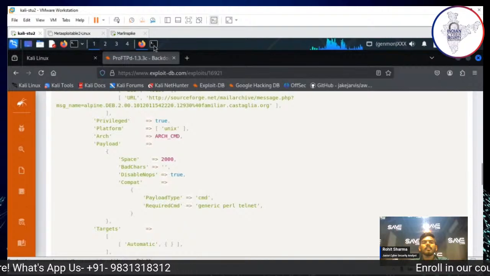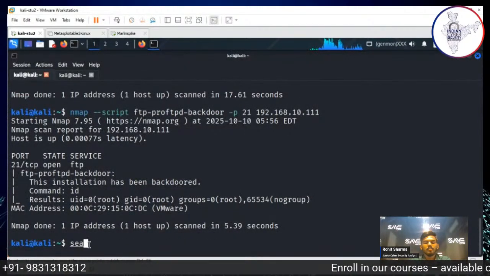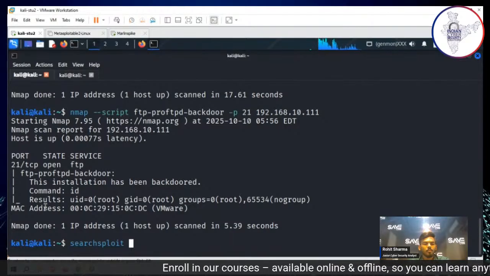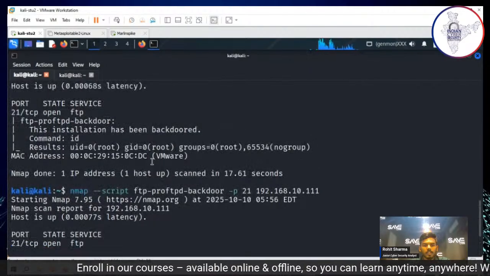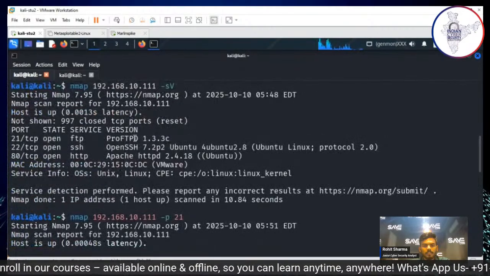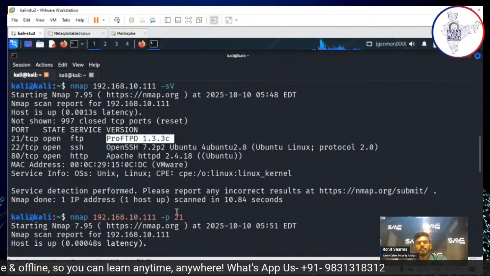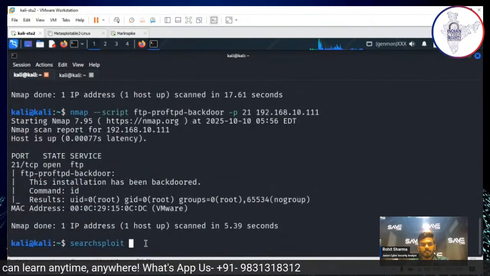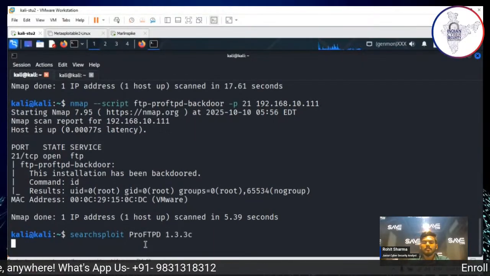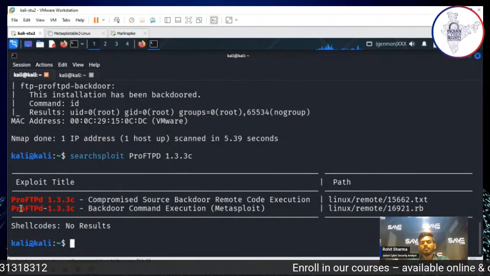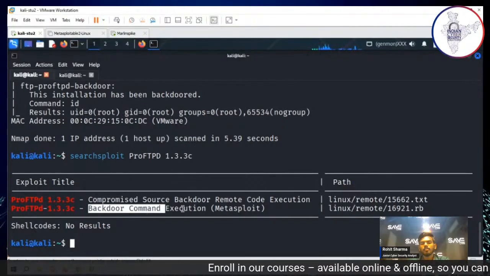Okay, let me check here also. Searchsploit ProFTPD. Let me copy that vulnerability, Ctrl+Shift+C, Ctrl+Shift+V, hitting enter. Over here you are able to see that ProFTPD has a backdoor command execution.